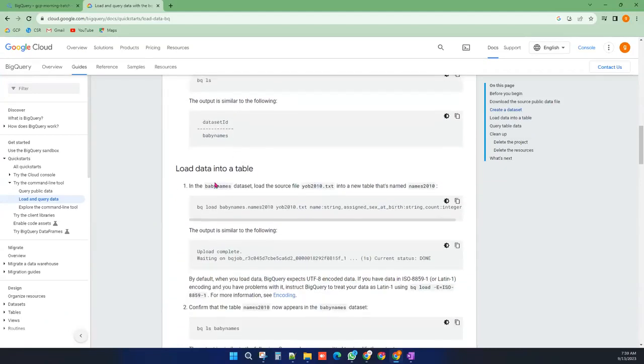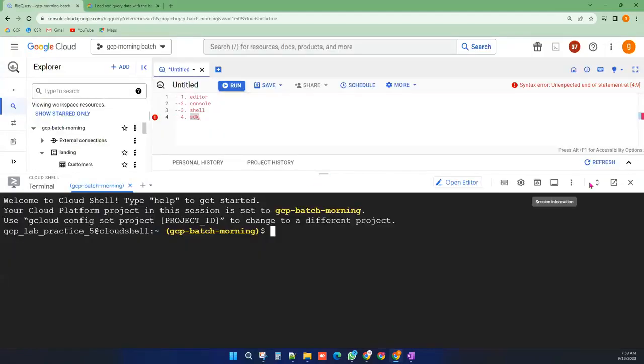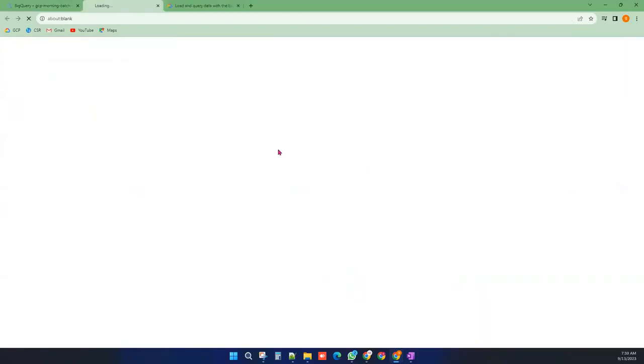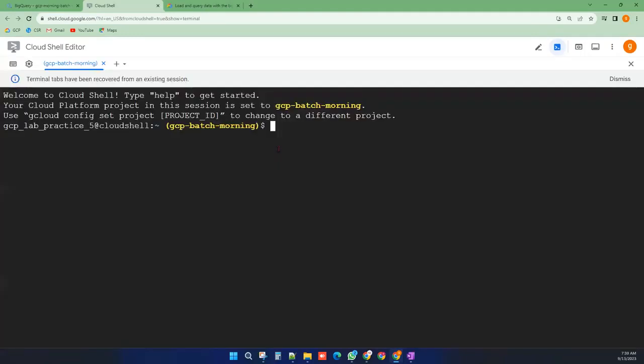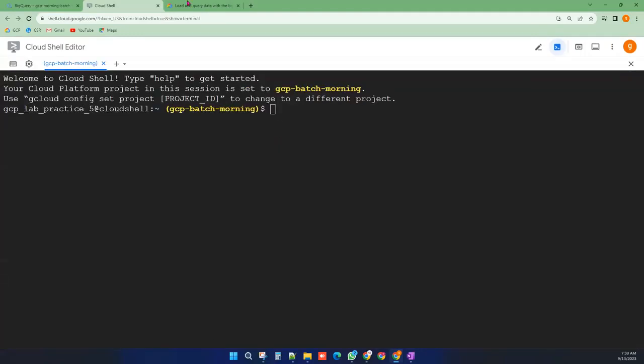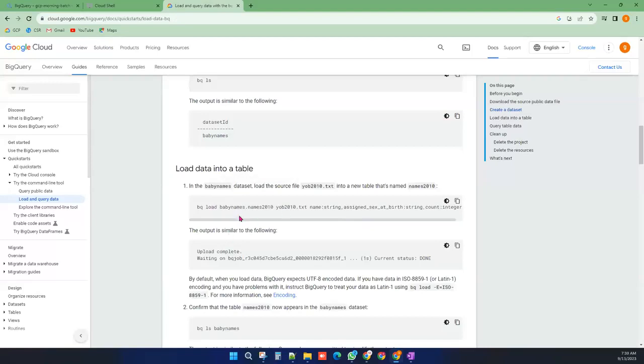So I'm going to create a table by loading the data. I'm going to open this Cloud Shell in one more page. You need not remember anything; all the documentation is already there.